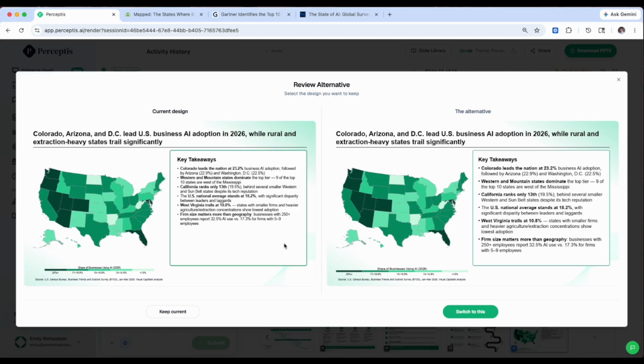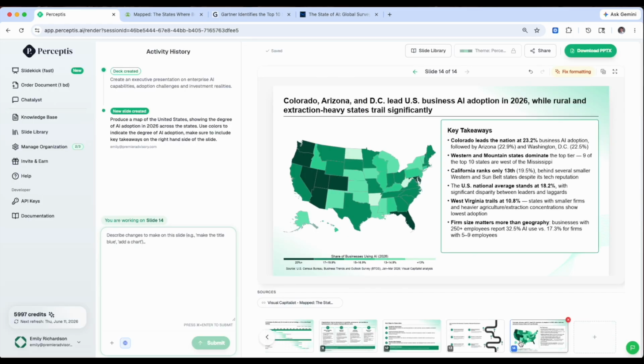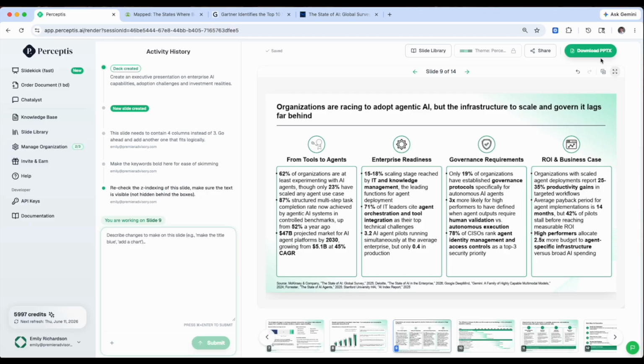So these two slides look pretty much the same, but as you look closer, you realize that, for example, key takeaways, in my view, are better formatted here on the right. They have more space between the bullets. The slide is more readable, so I'm actually going to switch to this. And now this is what I'm going to use in my presentation. So next step, let's download the PowerPoint and review it together.